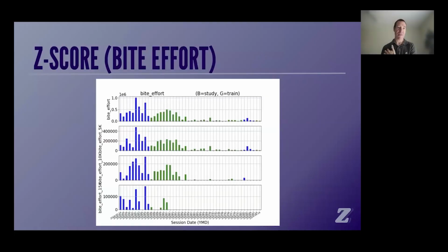For the Z-score, maybe just ignore the numbers for now and look at the relative heights of things. There are 4 rows here. The top one is the same as what we saw on the prior graph. The 3 below it are the 3 components that we sum together to create a Z-score for a night. The way we've done that is by grouping them on how strong the bite is.